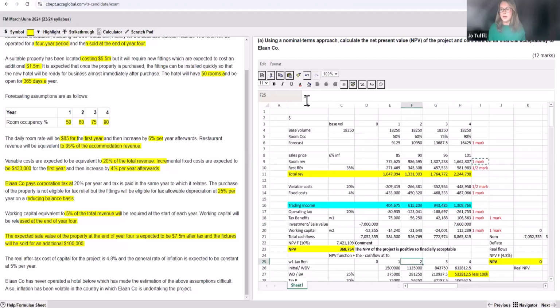This is therefore now a nominal cost of capital. Getting the 10% is 1 mark. And finding the net present value is 1 mark. And that's an own figure rule mark. Whatever rate you've used, that will be a mark if you've used your rate correctly. And then the comment is 1 mark. So hopefully that's clear. So that's 1, 2, 3, 4, 5, 6, 7, 8, 9, 10, 11, 12. Fantastic. Does everybody get that? Have I got any questions? Do you feel that's doable?